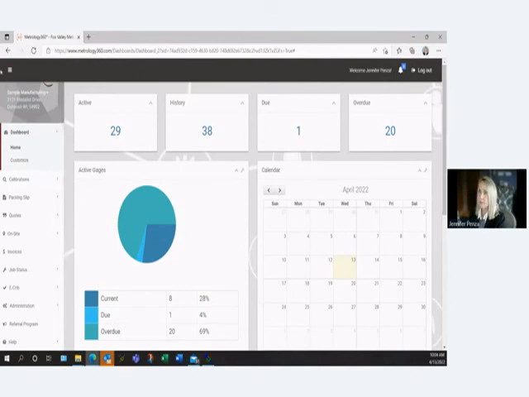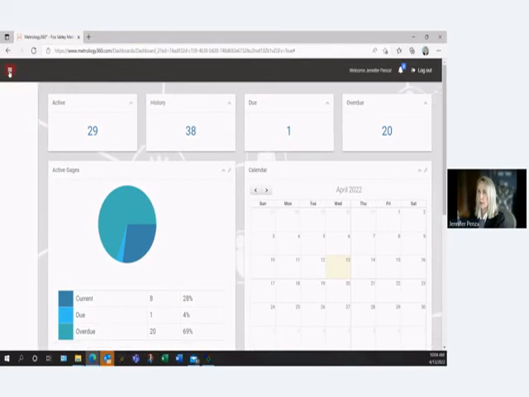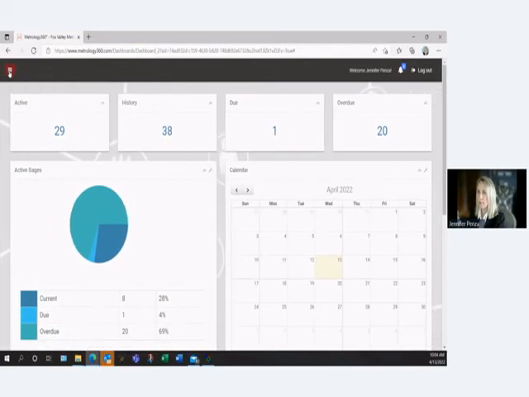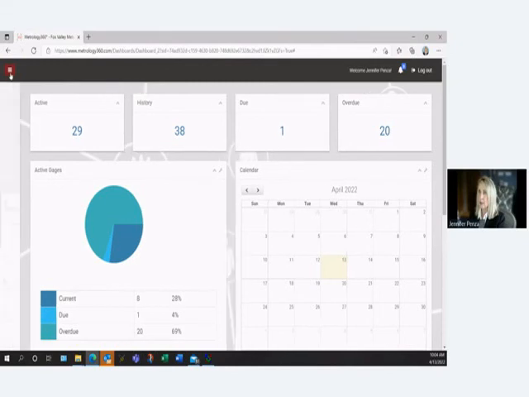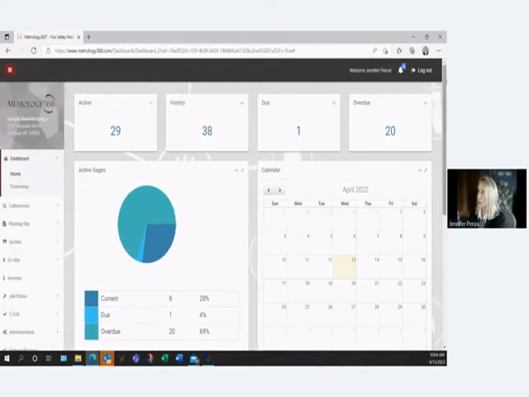The top black bar has a couple features you should know while you're navigating through Metrology 360. The top one here in red with the white bars simply hides your main feature menu, and that gives you a much larger viewing space of the entire area here. Click it back on and you can get back into the menu function. Also over to the right, you're going to see a little bell. That little bell is going to give you any notifications that happen to be pertinent to your company, and obviously the logout.